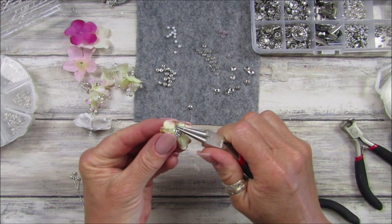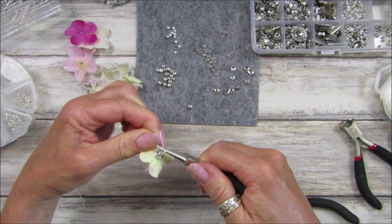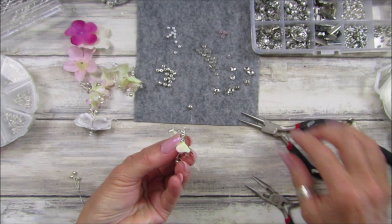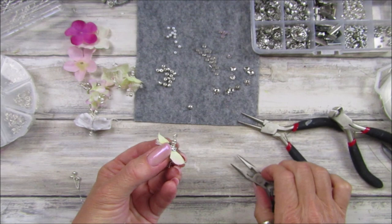I think they are just lovely. Now I'm going to take my little round nose pliers, hold them at the end, push that over to the side, and then we're going to make a little loop so it goes around. Then I'm just going to wrap that round to secure it, just a few times. And there we go.